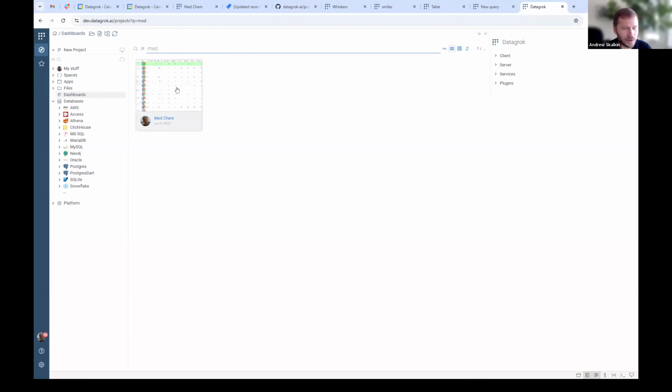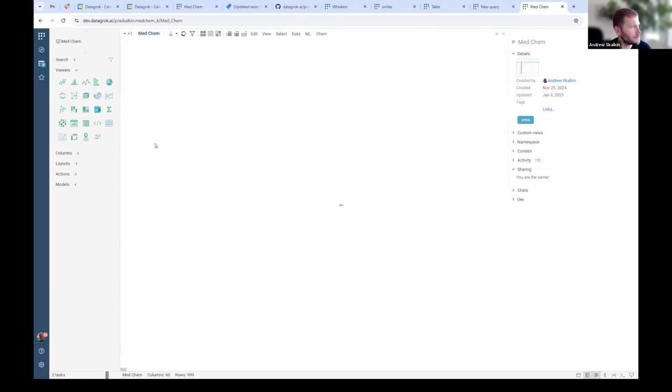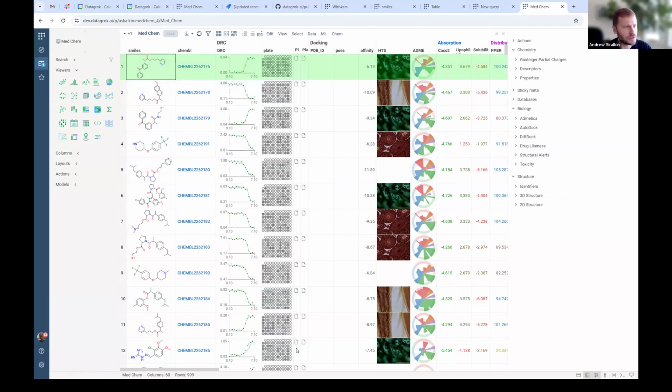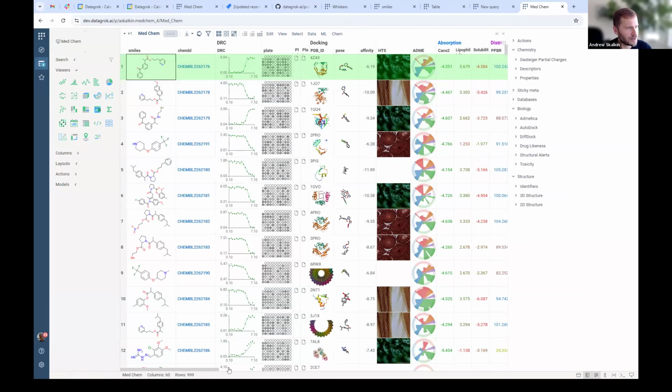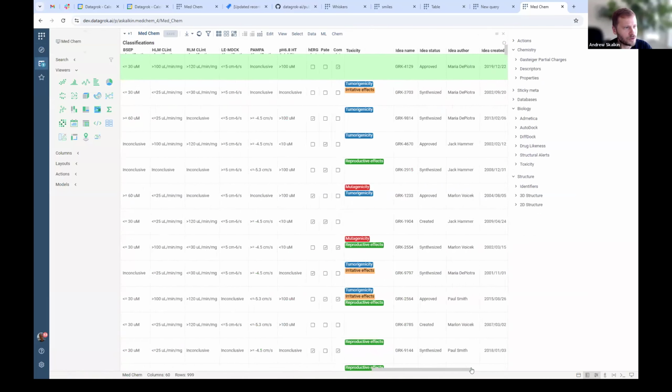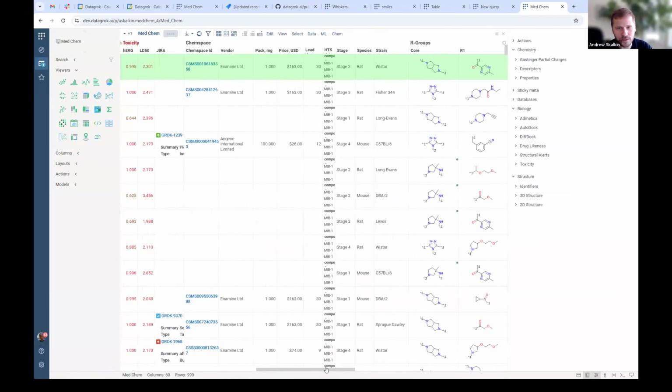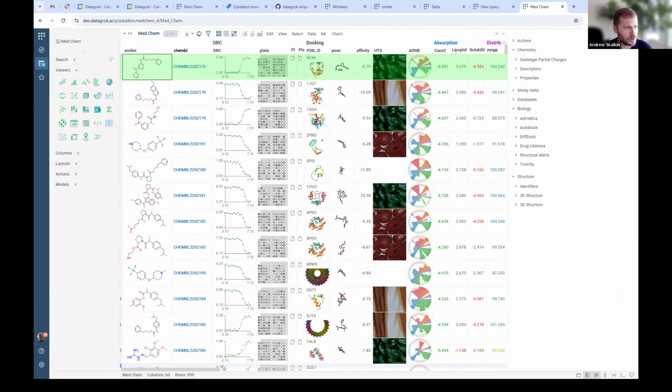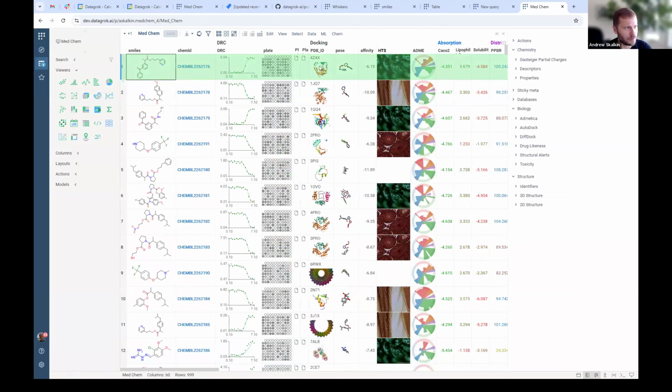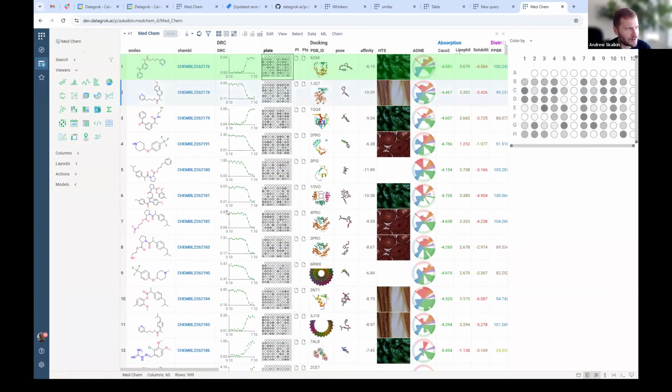That would be the topic of the next user group meeting in 3 months. A really rich medicinal chemistry data set that is optimized for the DMTA cycles, where we show a lot of information, files, folders, plate viewers, dose response curves, and everything is interactive.